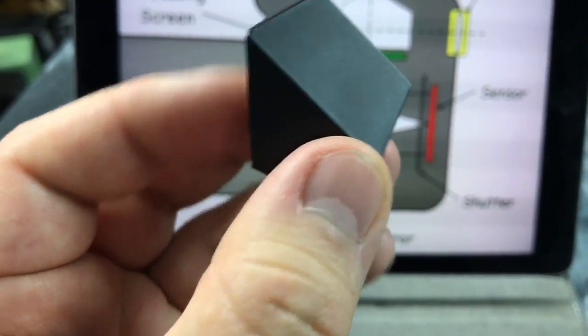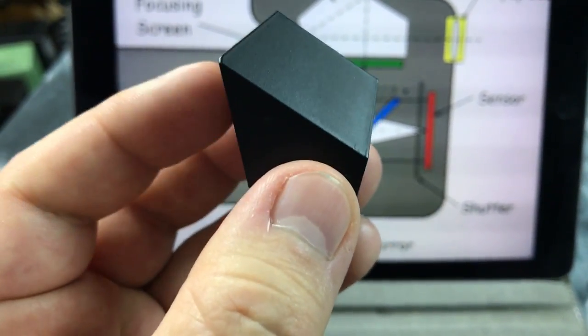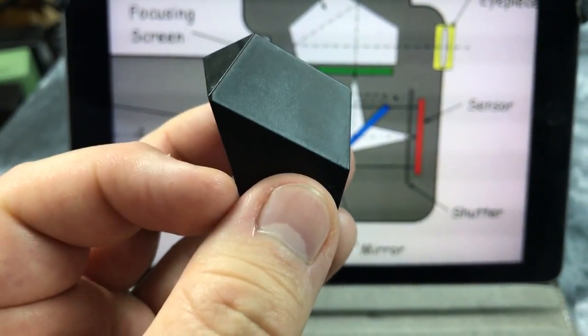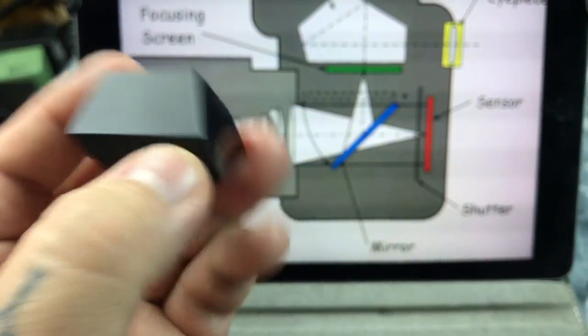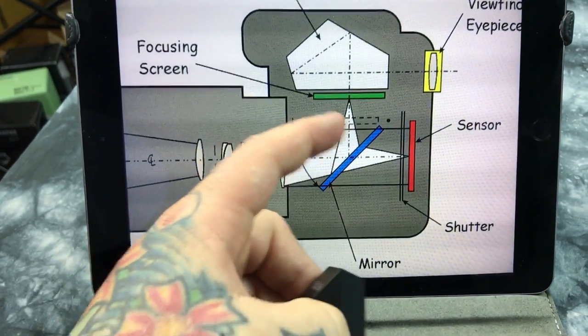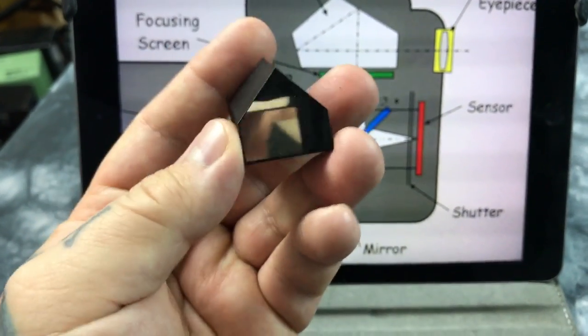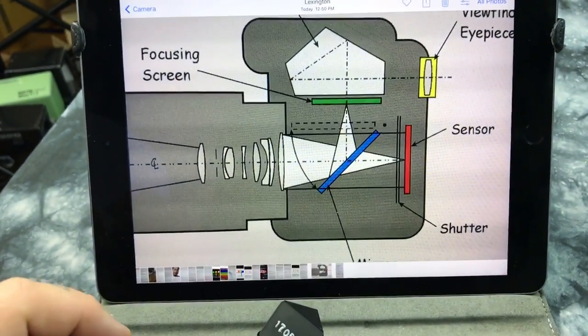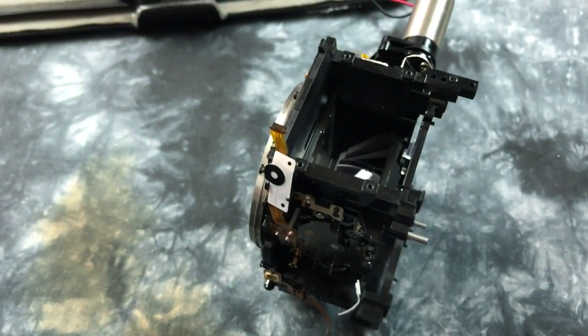You just make this a partial mirror on the front of the EVF. And once it's blacked out from the flip up reflex mirror, turning it on will just feed your eyeball. So you never have to take your eye out of the viewfinder. Ingenious. So this is how the Nikon D850 will work.